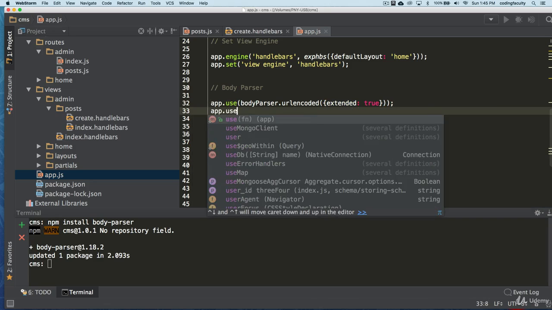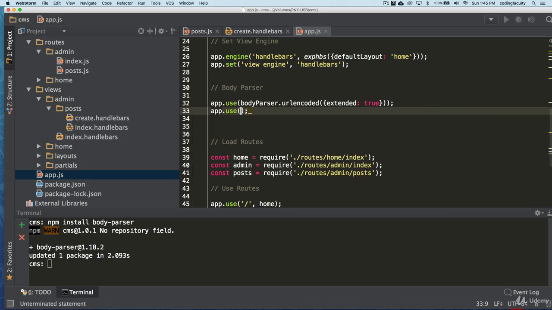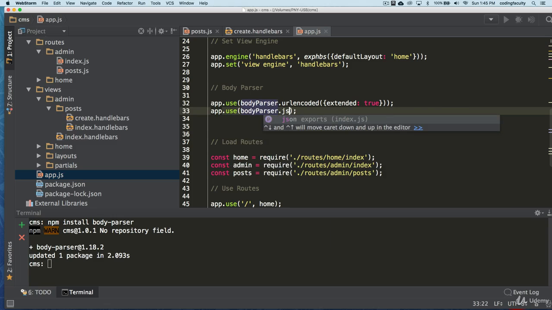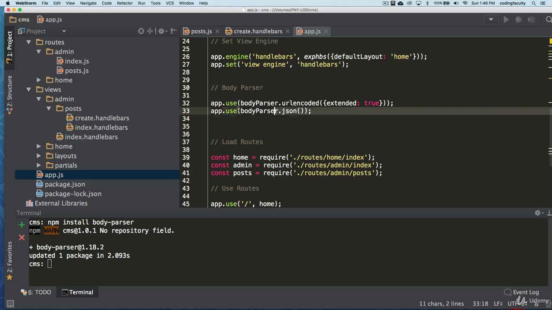App.use, this is something that is in the documentation, guys. We want this to be able to parse JSON data as well, so make sure that we have the JSON parsing there, and this should work now.